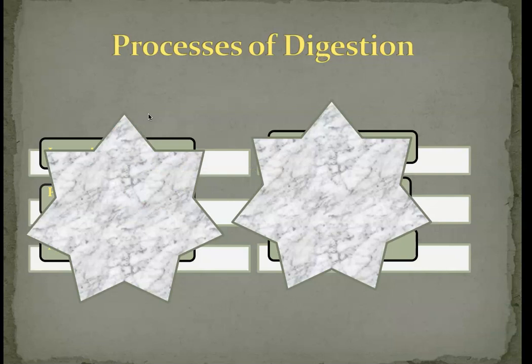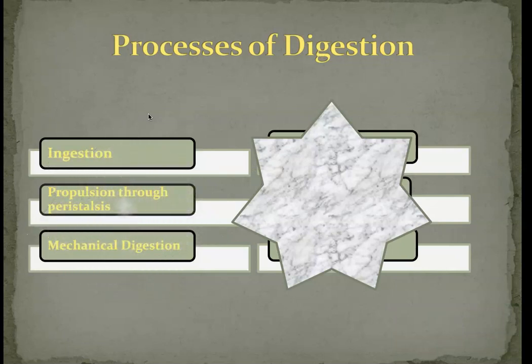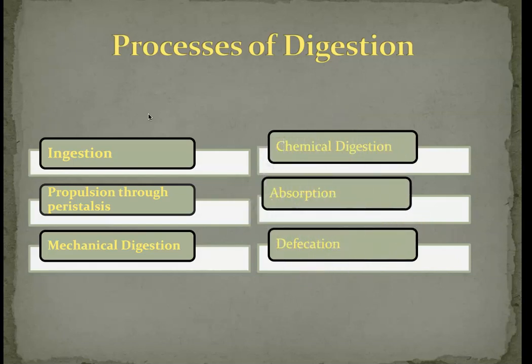Okay, so the process of digestion, we have to start at the beginning. The parts here, and you'll have to write these down. Ingestion, so you're going to consume the food. Then it has to move, and the way it's going to move is through peristalsis, which is the automatic way that the smooth muscle contracts, again controlled by the autonomic nervous system. Then you have mechanical digestion, which we've talked about, chewing as well as bile, so not chemically breaking it down, but just making a big piece of food into a little piece of food. And then you have chemical digestion, which takes place when you go from large molecules to small molecules with the use of enzymes.